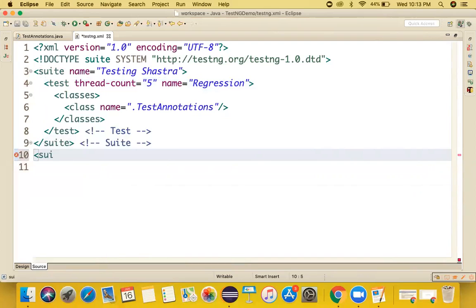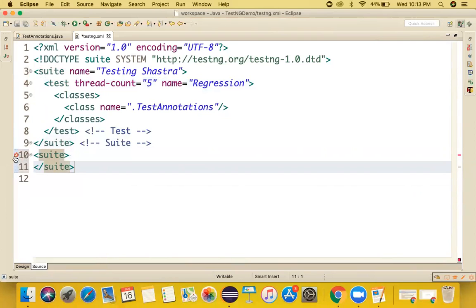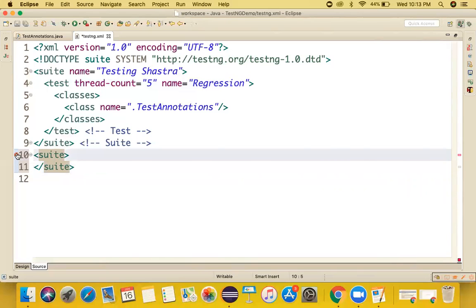Can you see? It is throwing an error. And what is the error? If you hover on this particular error, you will find that duplicate suites or multiple suites are not allowed in one testng.xml file. So this is the key point you need to understand in testng.xml: multiple suite tags are not allowed.